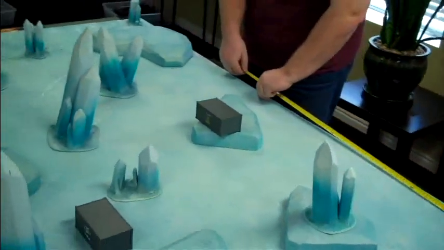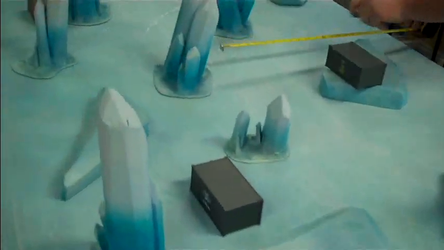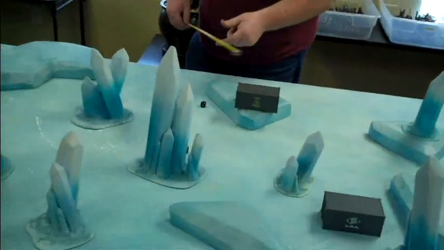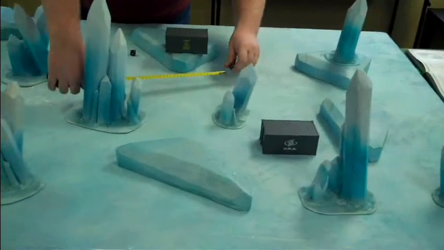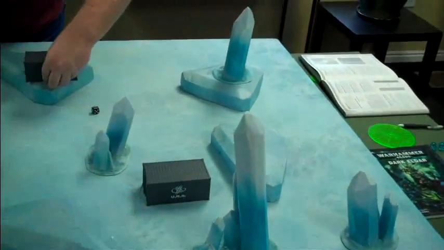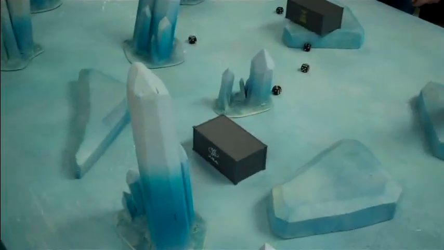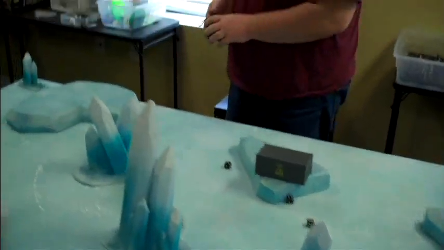3 feet in. So you get to pick any of the 4 quarters to deploy your units in. That would be correct. I'm going to predict it's going to be one of these, because those are objective heavy. My guess would probably be this one right here. Nope, it's going to be that one. Can you tell us why you're thinking that?